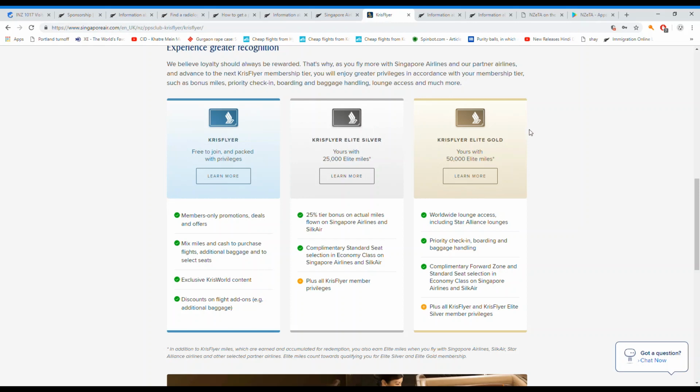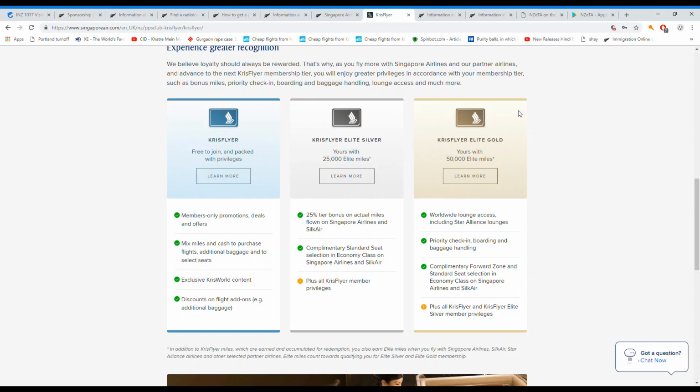Just apply beforehand. 20 working days is pretty much a month and a half, because Saturdays, Sundays and public holidays are not included. So give or take, you're looking at around a month and a half to process your application.